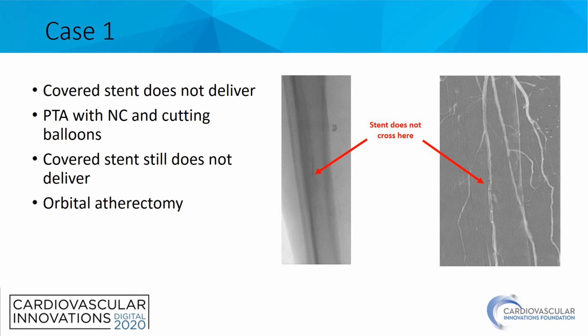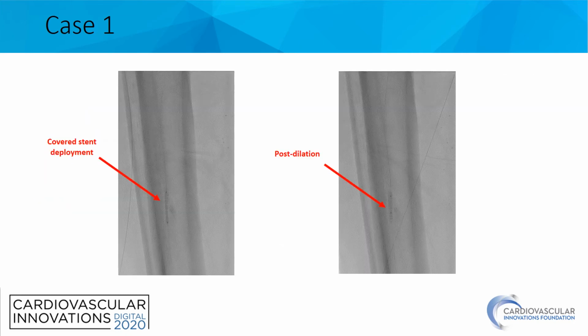And so ultimately we withdrew the stent and then elected, above this area of perforation, to go ahead and try to do cutting balloon angioplasty. We did cutting balloon angioplasty, re-attempted to deliver this stent, and it would not cross. So ultimately what we did in this scenario was we introduced an orbital atherectomy catheter, did atherectomy across this area where the stent would not deliver, and then following that we were able to stent in place.